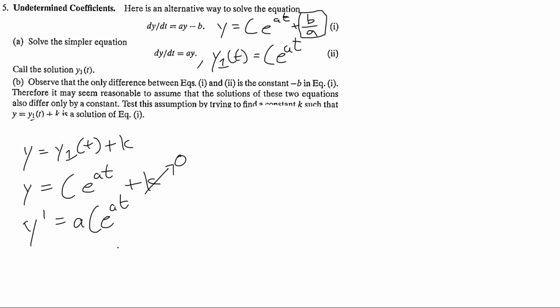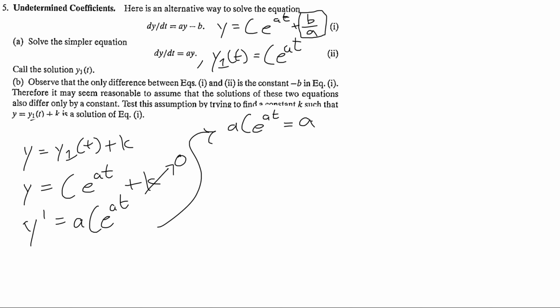So let's do that. It's going to be really cool, you'll see in a second here. We're going to come over here and write a c e to the at is equal to, and here we have ay. So remember, don't just write y here. y is equal to this entire thing. It tells us what y is in the equation, so we just have to read the question, right? So y is equal to this.